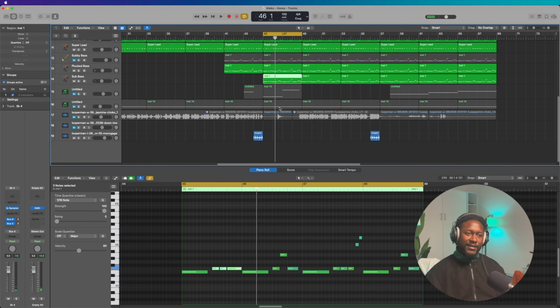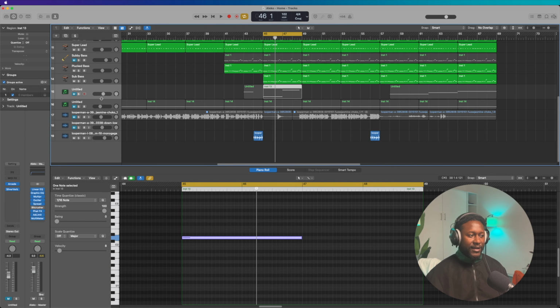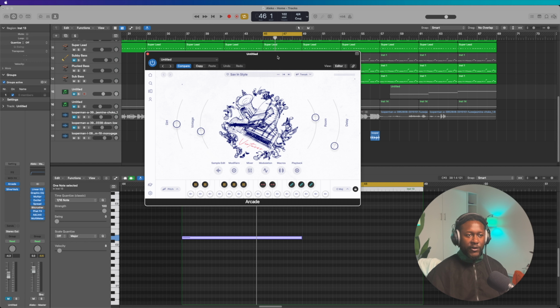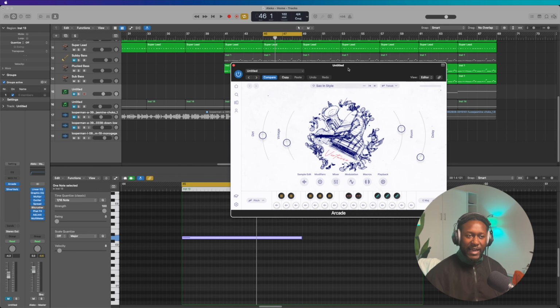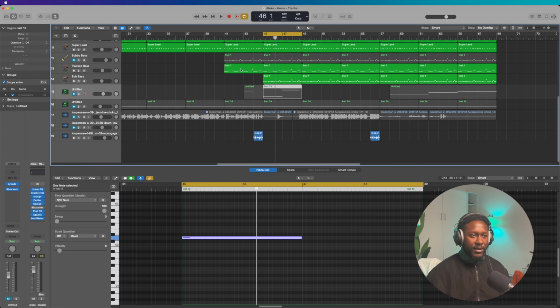Nice. And this is the point where my good old trusted VST comes in. Y'all already know what I'm talking about, and that is Arcade. And so on Arcade, I found saxophone loops, and that's what gives it that jazzy vibe. So that's where the combination of tribal and jazzy comes in. It's the African drums combined with the saxophone, and we got the tribal, and the saxophone on their own sound like this.